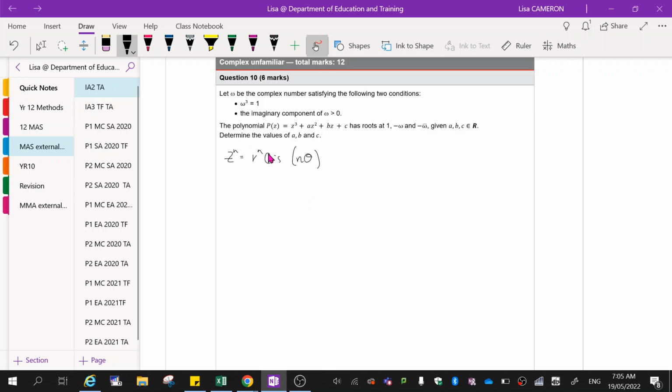When we're looking at transposing it to get the roots of unity, remember what we're trying to do here. So if w to the power of 3 equals 1, we have 3 roots, which means that here's our unit circle. It's going to look something like this. We're splitting it into 3. We're going to have 3 different values there that will be our roots of unity.